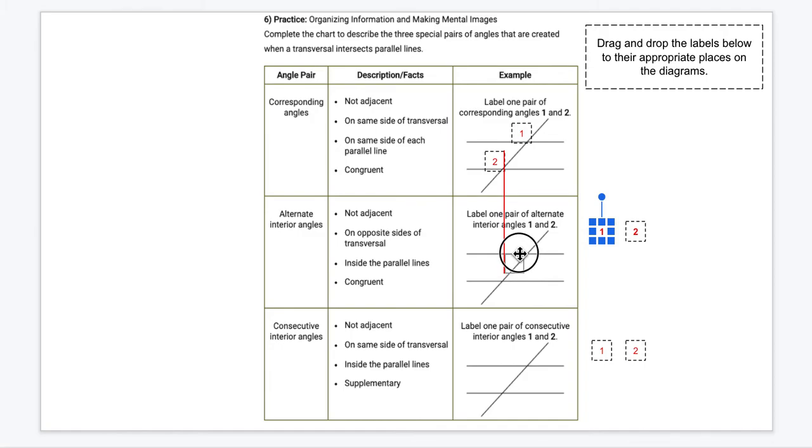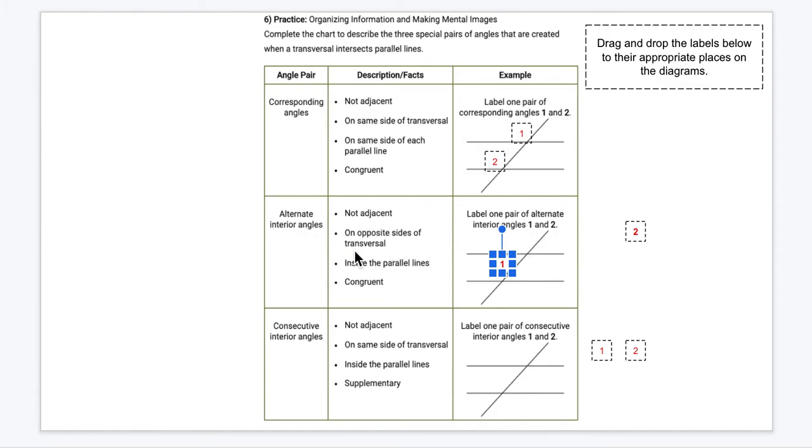This is going to be my angle 1, okay? So I want to pick the alternate interior angle to angle 1, and I want to look at my description for it. So I know that my alternate interior angle to angle 1 is not going to be adjacent to angle 1, so it can't be here, it can't be here, and I know that it has to be inside the parallel line, so it can't be this angle either, because only these 4 angles, where I place angle 1 here, here, and here, are going to be interior angles. They're inside the parallel lines, right?